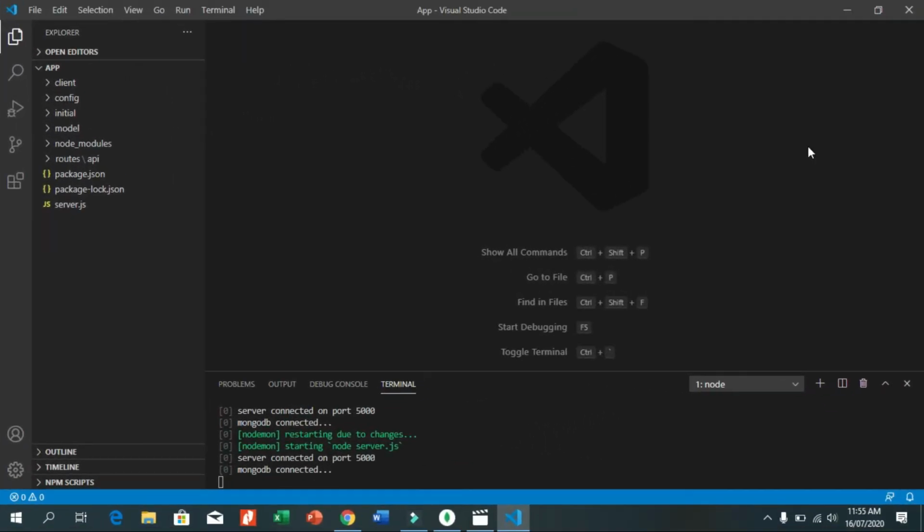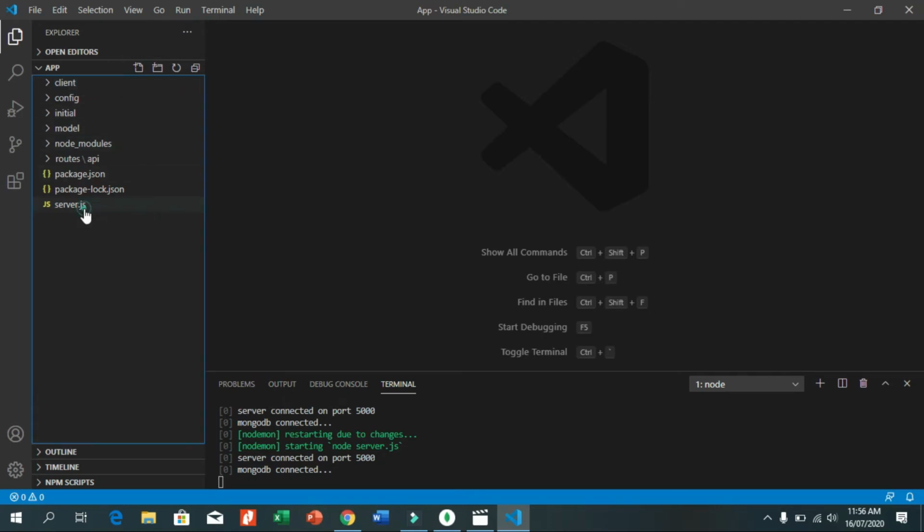I just want us to quickly look at the code so that we have a preview of what we'll be doing. The whole application is right here. Everything here is the backend. The entire React application will reside in this folder called the client folder.